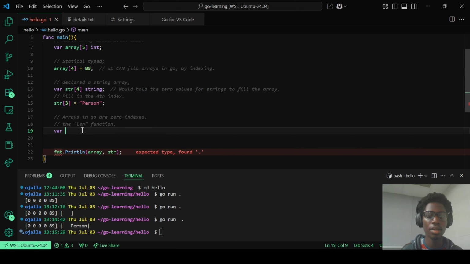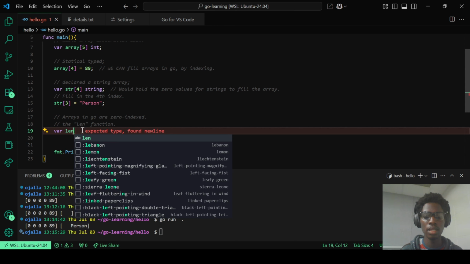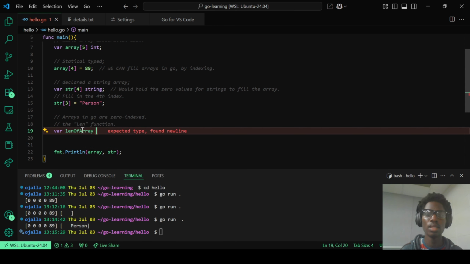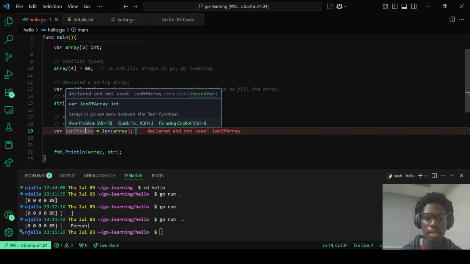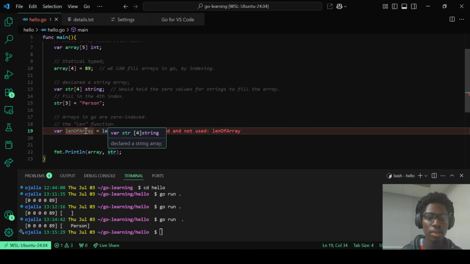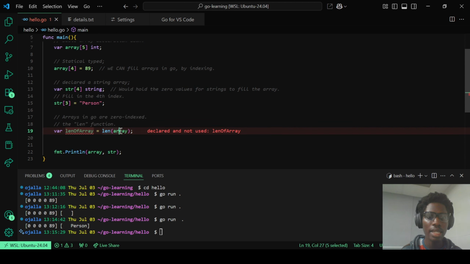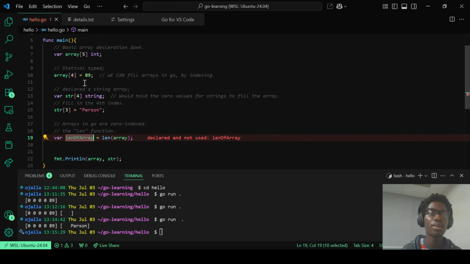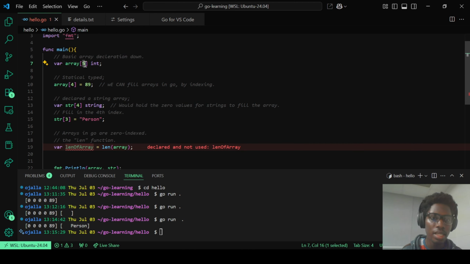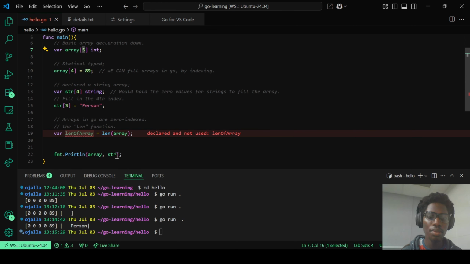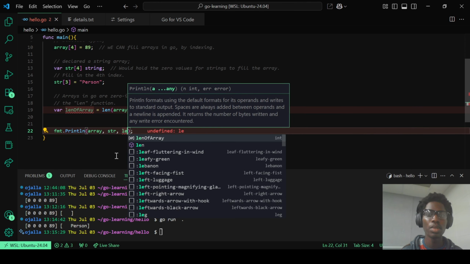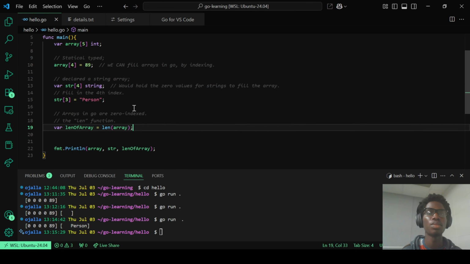Let's say var lengthOfArray. Then len of array. This should return an int. Yeah, so lengthOfArray is of type integer. No surprise. It means the len function gets the length of the array and returns an integer. The length of the array here, we already know because we initialized it ourselves. It is 5. So we don't have to print this per se, but we could just add it there, because we can't compile our code in Go if we have an unused variable.